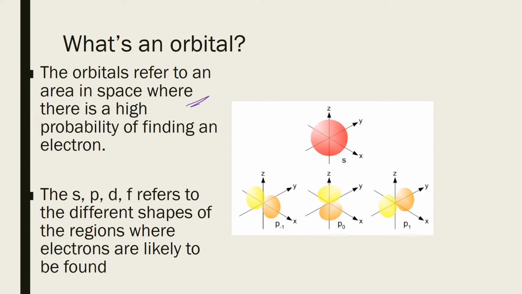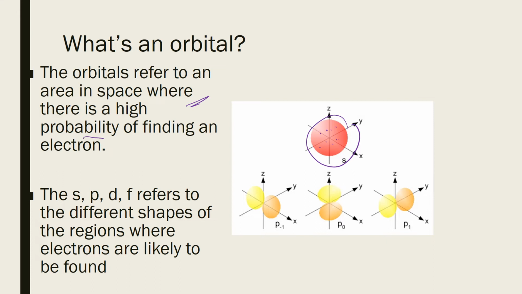So there's a high probability that someone walking into that room is going to find you there. Does that guarantee they can find you exactly where you are? No, but they know that you should be somewhere in that room. Maybe you've gone to the restroom though. So you're not in the room, but the probability at any given time during your first period class that you're going to be in your first period room is high. That's what we mean by high probability. So the electrons should be in this area, but they could be any particular place in that area.